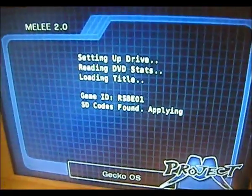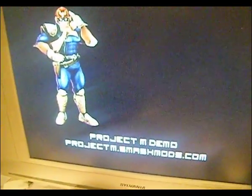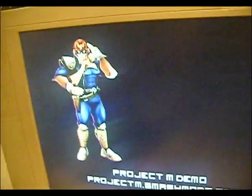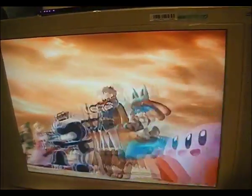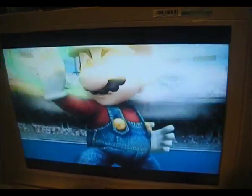Takes a couple seconds. Last time I actually failed — but there we go. We have Project M Demo. You can go to that site, which is the same site I told you at the beginning. You actually do have to hit A for Captain Falcon — last time I made that mistake. It loads, and actually it's a lot quicker to load. Look at the little minor difference — did you see it? It just said Project M.